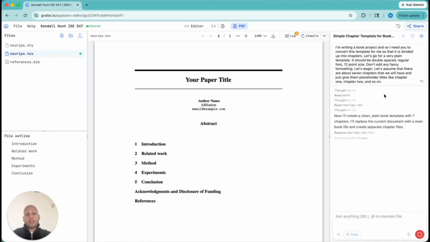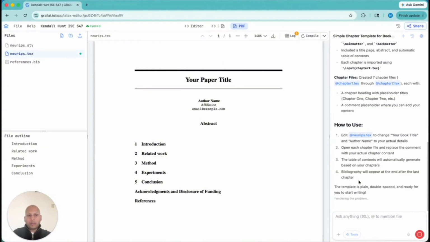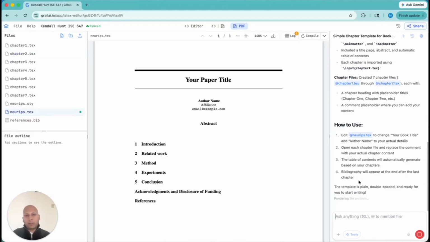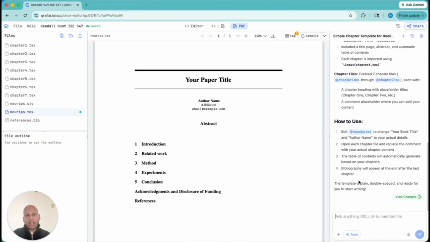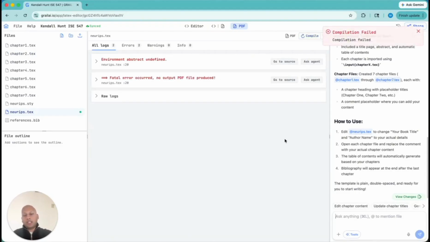Okay, so you can see it's working through it. It's telling you what it's going to do. It's telling you what its understanding is. And you can see that it's creating all the new text files. Again, you don't really need to think about this. You don't need to know what this really means. It kind of helps to know a little bit of LaTeX here and there, and you become more and more familiar as you work with LaTeX projects, but you definitely don't need to know too much.